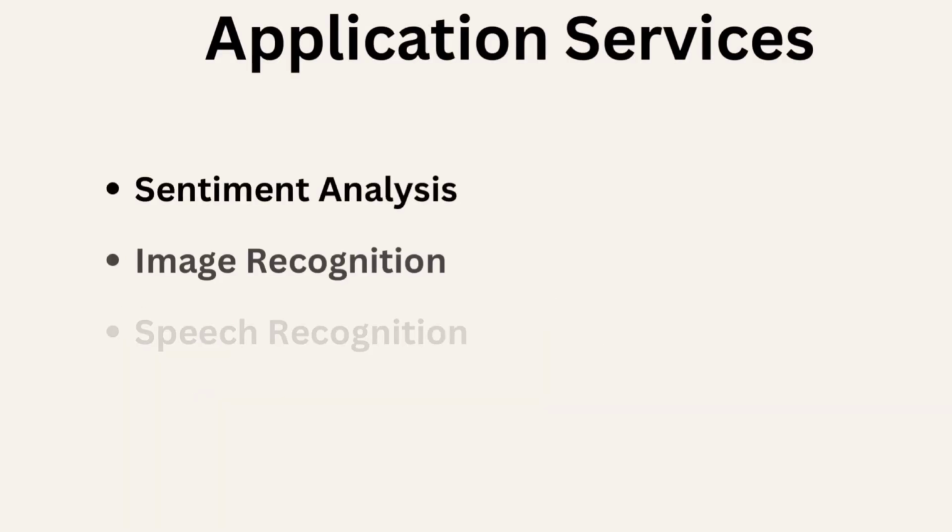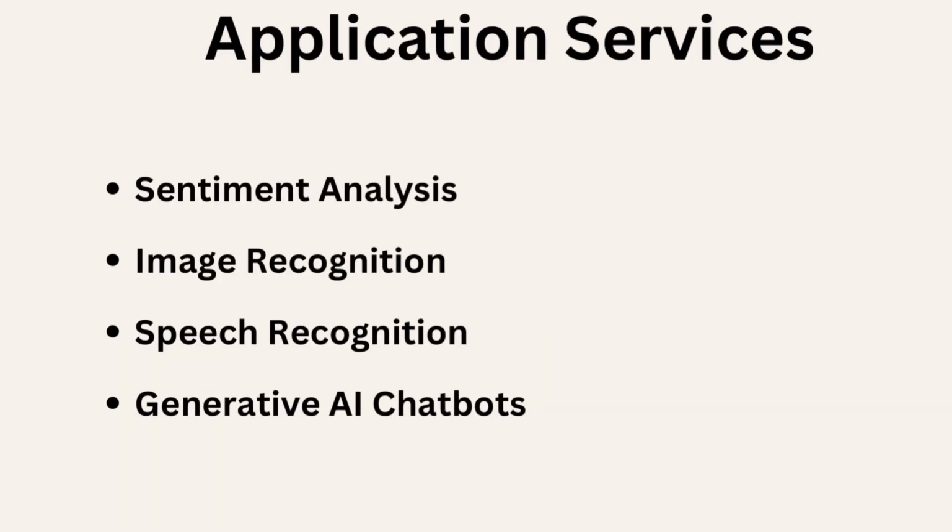Next, let's deep dive into some application services that are changing the way we use AI in real world scenarios. First up, we have sentiment analysis. This is all about understanding the emotions behind text. Whether it's analyzing customer reviews or social media posts, sentiment analysis helps businesses know about public opinion and customer satisfaction.